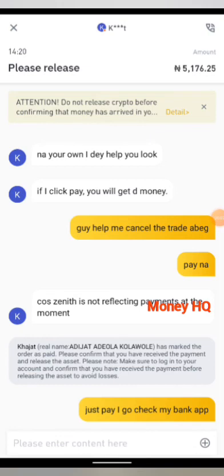Okay, so the buyer I was having a little issue with has said he wants to continue the trade with me, and he's saying, in our language, that he's considering my side in case I won't get the money, but I will. You understand? I told him to pay, that I'm going to check my bank app. I should see it in at least a few minutes or seconds or even an hour.